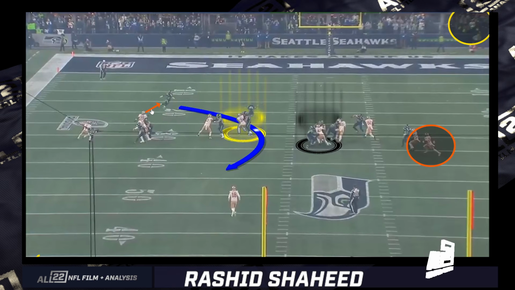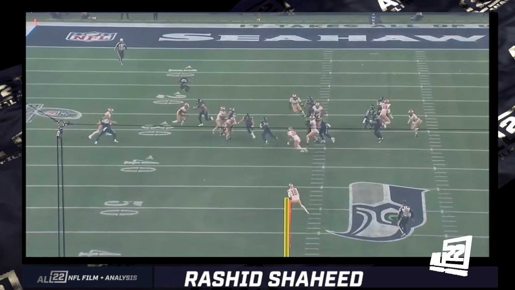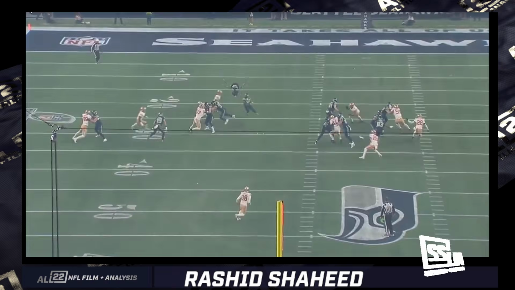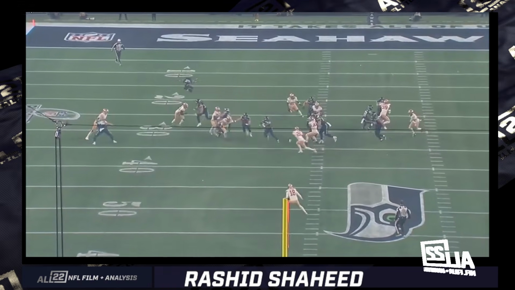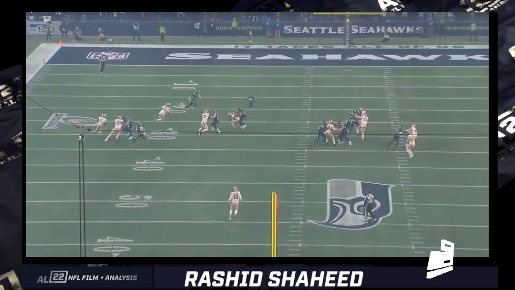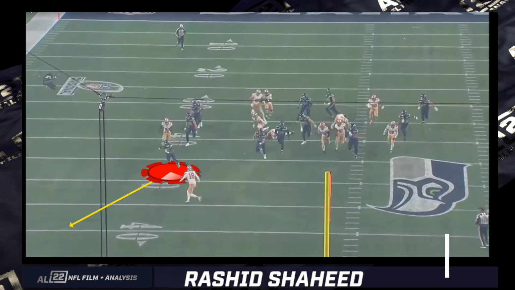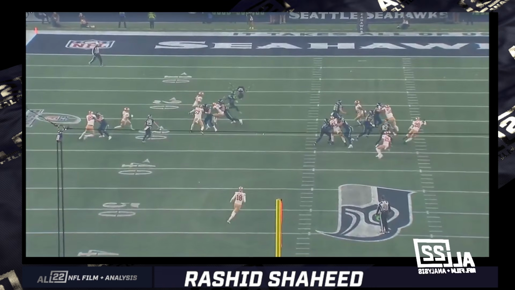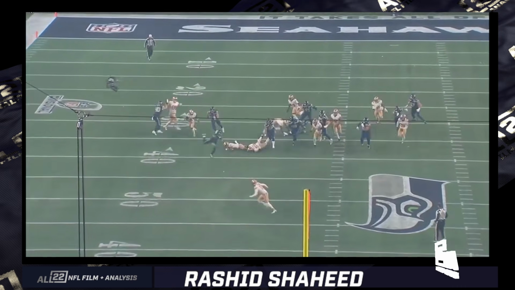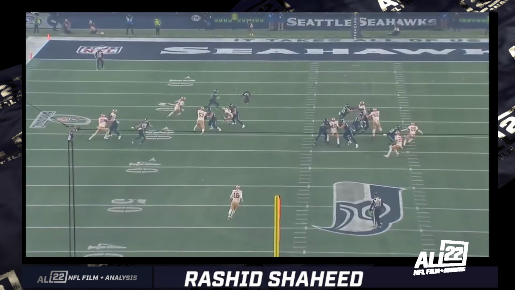You've also got an unblocked 4 directly in front of his face, so Shaheed's got to escape him after going directly at him. So that's kind of unusual. I think it just takes advantage of A, Shaheed's speed and burst, and B, his agility to be able to cut back off of this kick out or this trap block. I think it's the fullback that's executing it. He runs away basically from an unblocked 4, and then he jukes or breaks the tackle of the unblocked 5. That's my favorite part of this play, not just him getting out of the slide tackle. I'm talking about that missed tackle forced right there.